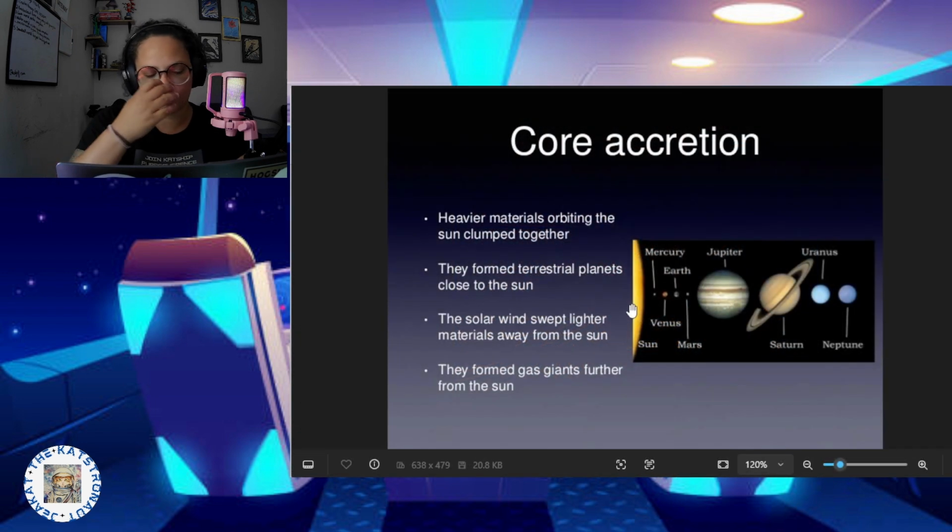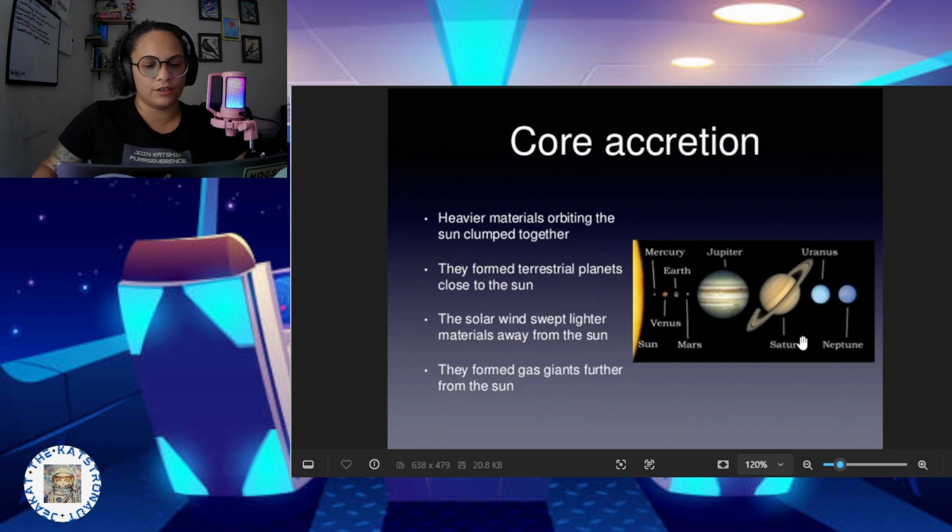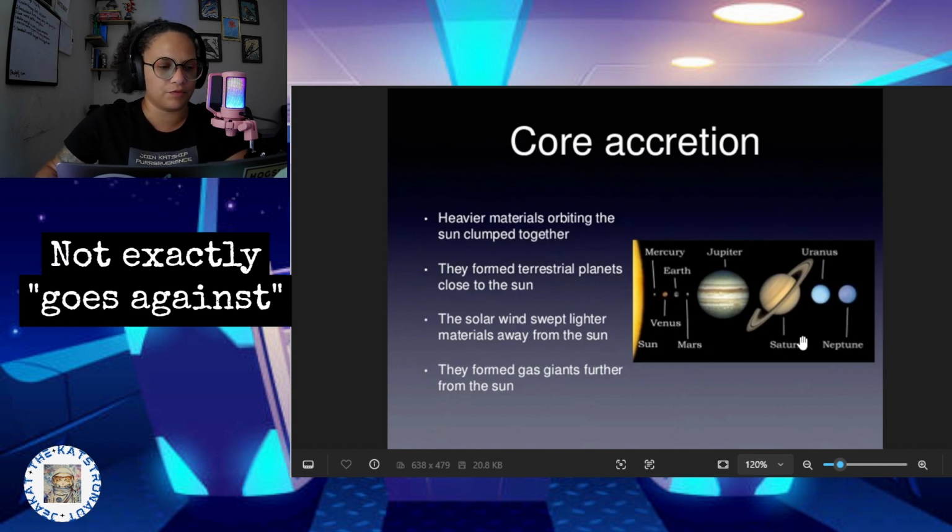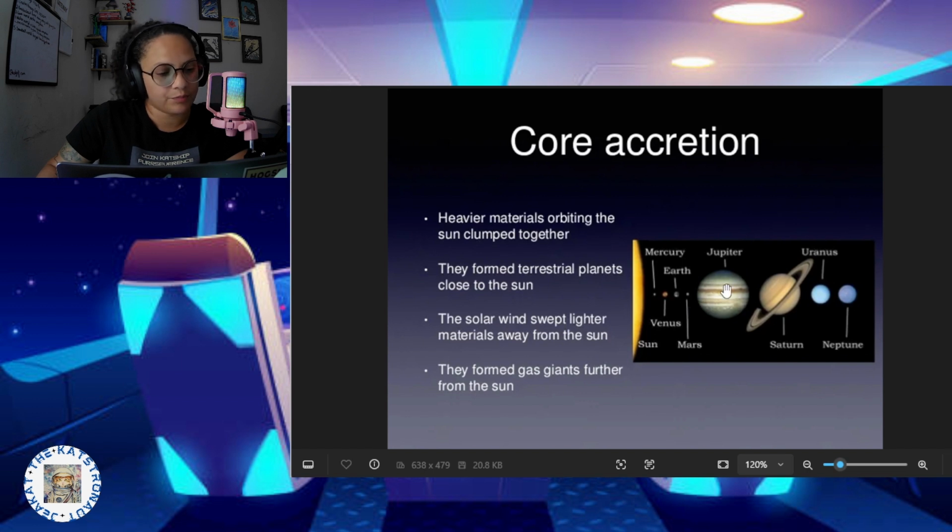This just goes over how the planets formed where they did. So here's something that we know, and then things that we've found that kind of go against that. So Jupiter is, obviously this is not to scale, out here on the other side of the asteroid belt, further away, and it is a lot of gas, a lot of helium, hydrogen, and then you have the rocky planets inside.